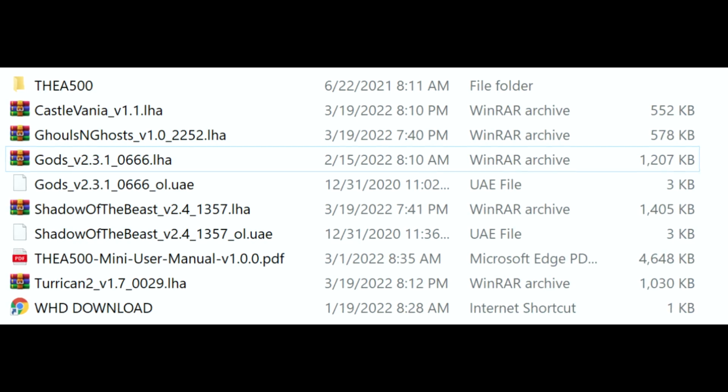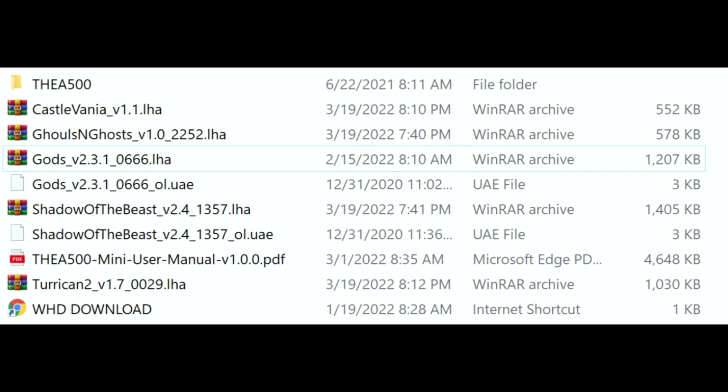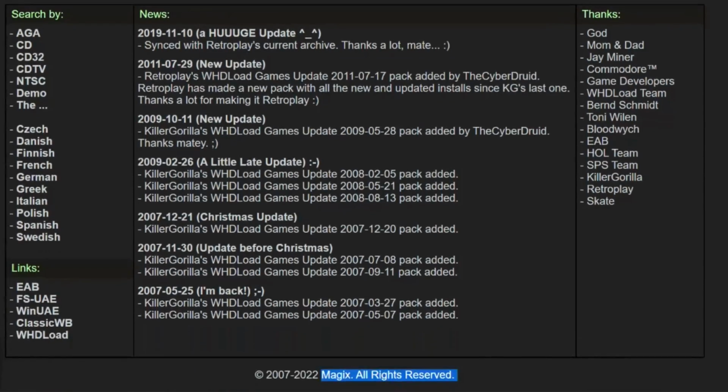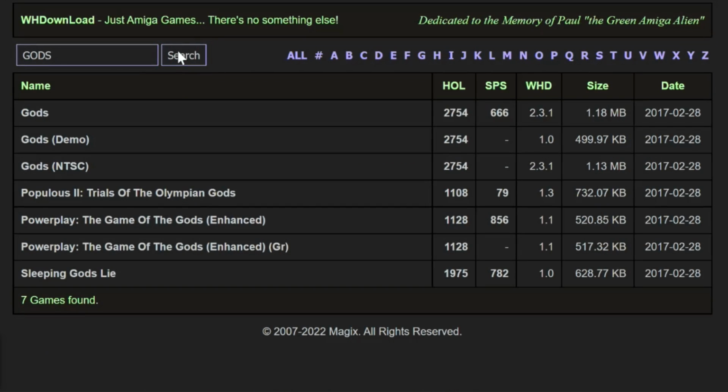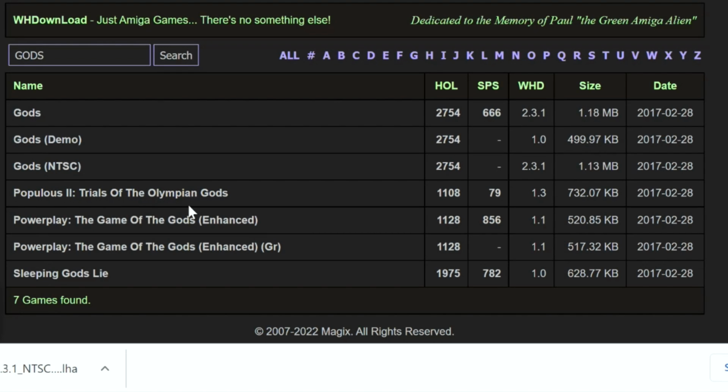Now, what you do is you have to format your USB stick and include WHD download. Read page 17 and 18 of your user manual. You hit the search function. Once WHD download is on your USB stick, plug it into your computer, search, and that's how you download additional games. Keep them zipped and make sure they're in the LHA file extension format.